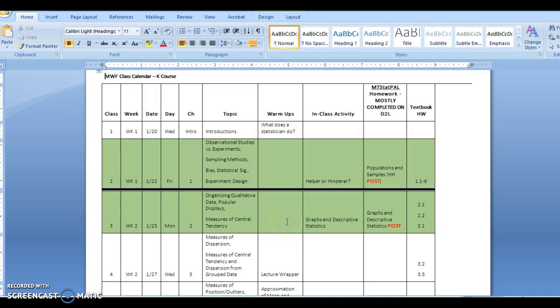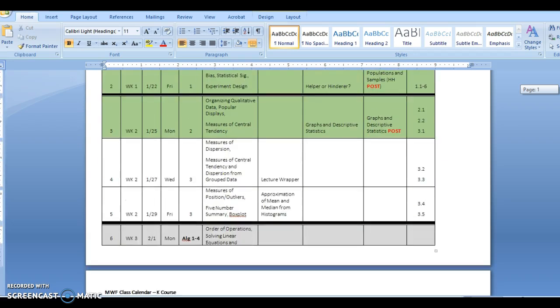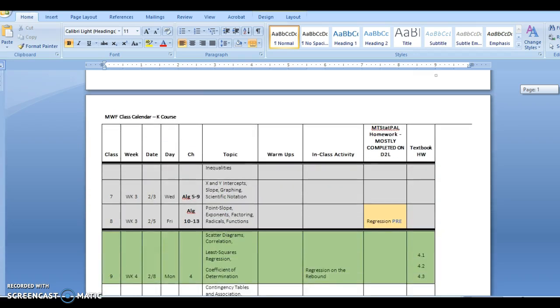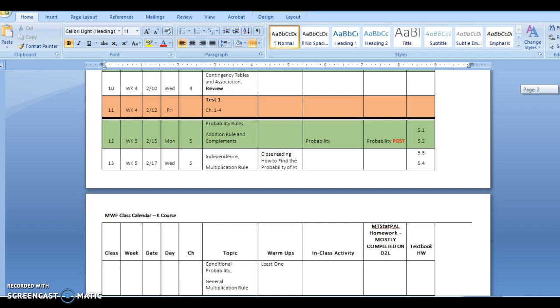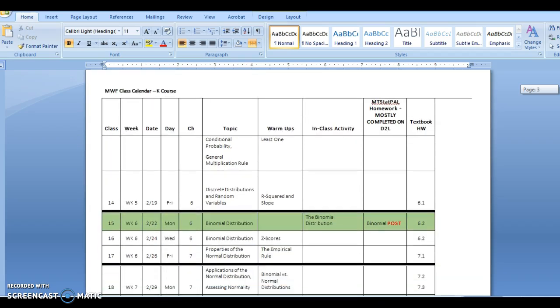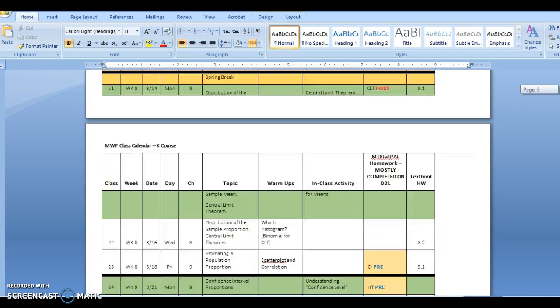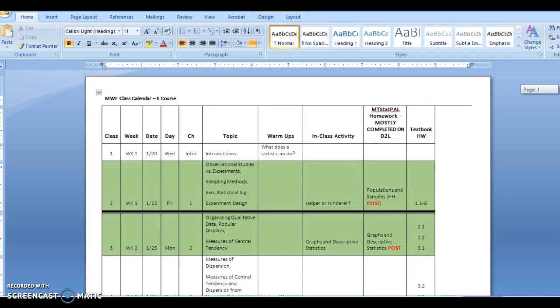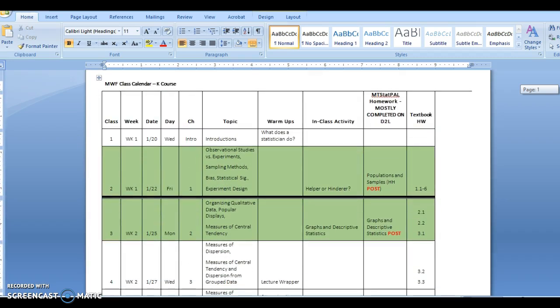The other thing that will also be in that workbook is the in-class activities. Now you'll notice that we don't have an in-class activity and a warm-up for every day. It's only on some days. But pretty regularly, we're going to be accessing that book. So I need you to have that every day in class. So just bring that with your notebook that you plan to take notes with. So these two columns come out of that 1530 student workbook that you'll go buy at the on-campus bookstore. It's the only place you can get it.